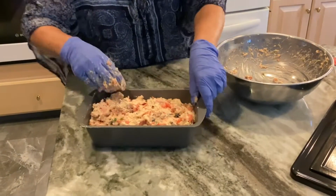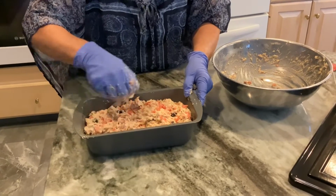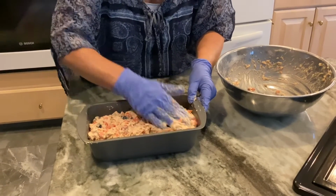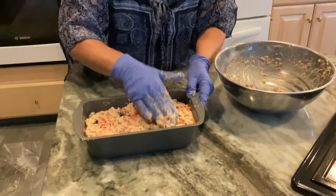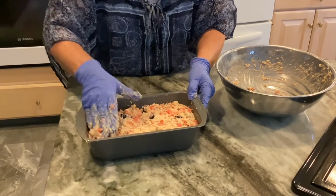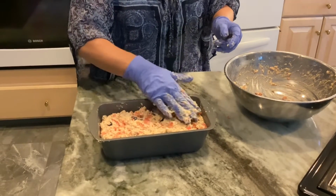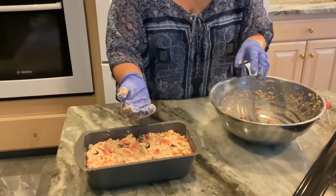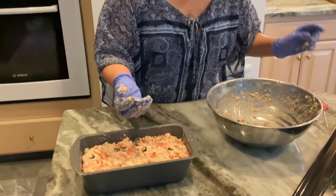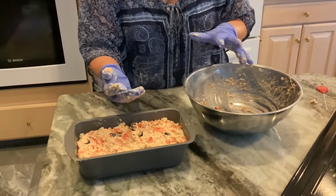All right, and then just sort of level this out so the mixture is even in the pan. Okay, now my oven is preheated to 350 degrees. I'm going to place this in the oven and I'm going to start checking it at about 40 minutes. It may require more time. I have my cake tester here with me, and then we'll get back to you as soon as it's done.